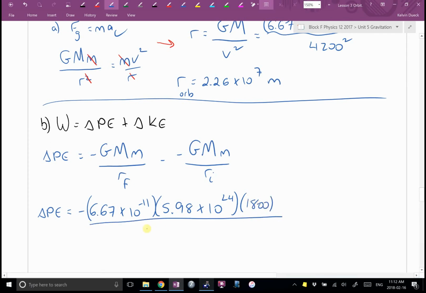Divided by, now I'm going to write 2.26 times 10 to the 7th, but what am I actually going to use on my calculator? My answer button. What's a minus minus the same as? That's, by the way, what's going to give us a positive answer, because it should take positive work to do this. So as long as you're careful with the signs, they'll take care of themselves. And then what I said to you yesterday, Tato, is just go ditto mark times ditto mark times ditto mark. And all that's going to be there is the 6.38 times 10 to the 6th. Less writing, less chance of making a dumb mistake, and less typing. And we're going to go one fraction at a time.